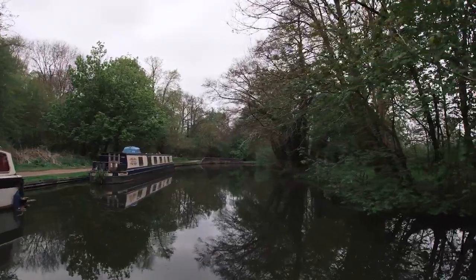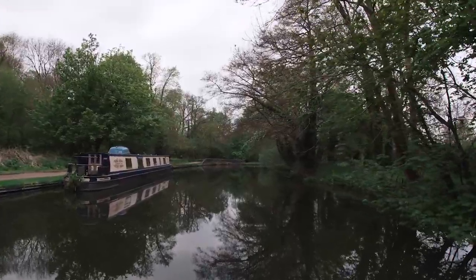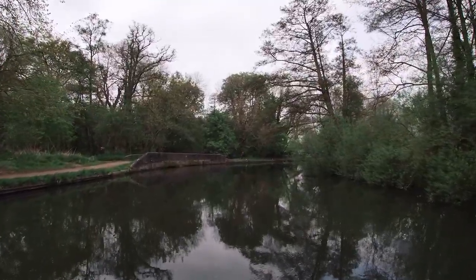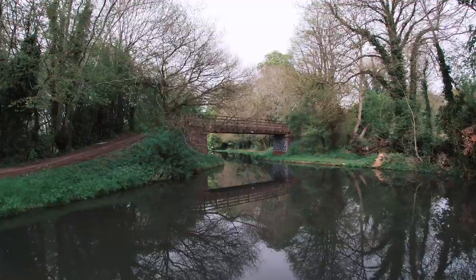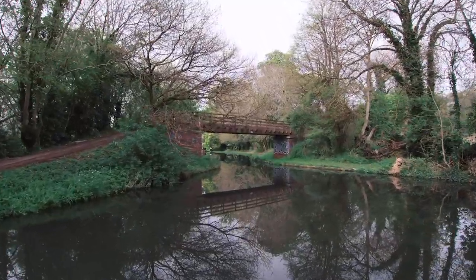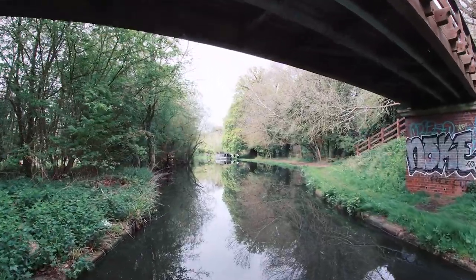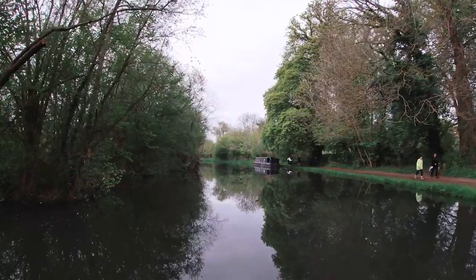Life is slow in the canal. It feels like time slows down as soon as you step off the towpath onto a boat. Narrowboats move very slowly. Remember, our boat is made from steel and it has a whole house inside it. Plus, it takes time to go through locks. So if we walked to the water point and back, the whole journey would have taken less than 2 hours.